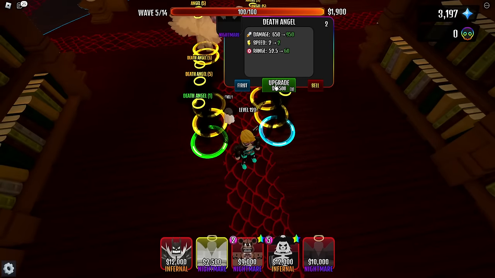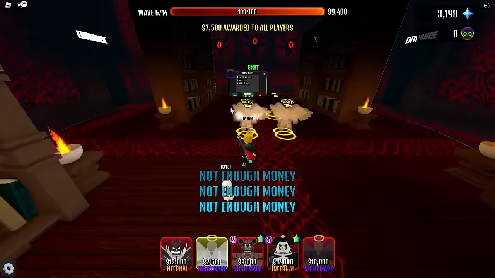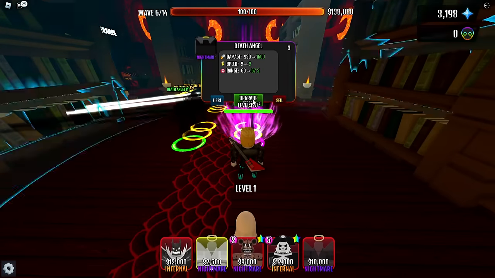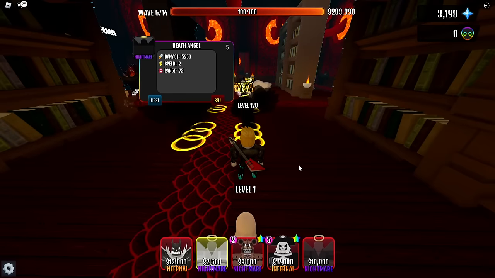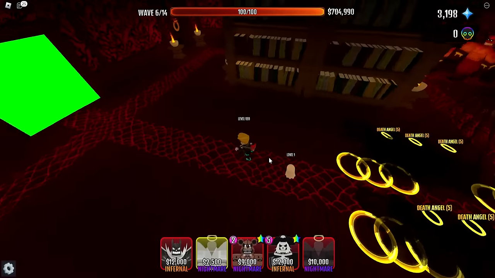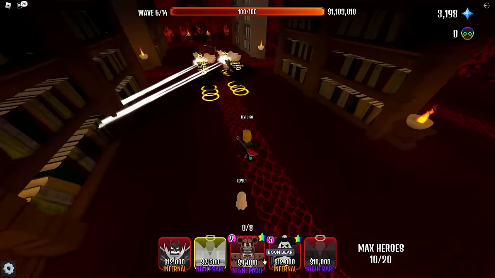There we go. Bro, give me money. Dude. What are these waves? They're taking so long. Okay, upgrade. Alright. Yeah. There we go.